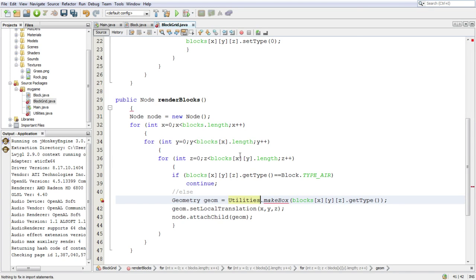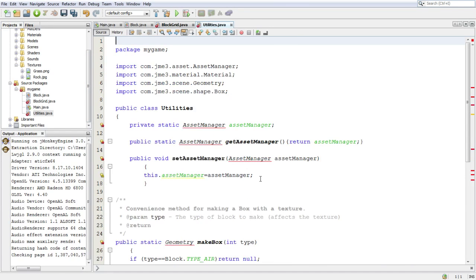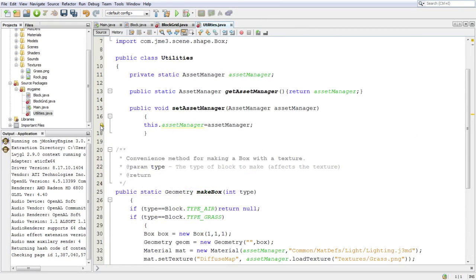All right, we're going to import everything. Nothing to import. Is this public? Public static geometry make box. We're going to import all this crap too. Having import on a shortcut is so helpful. What was it complaining about? Accessing static field. Oh.